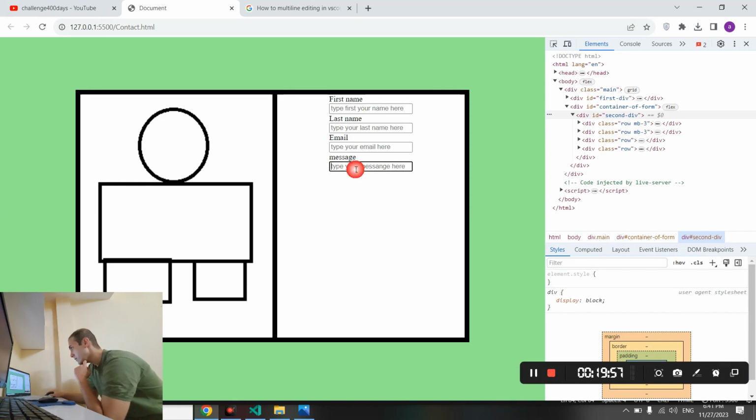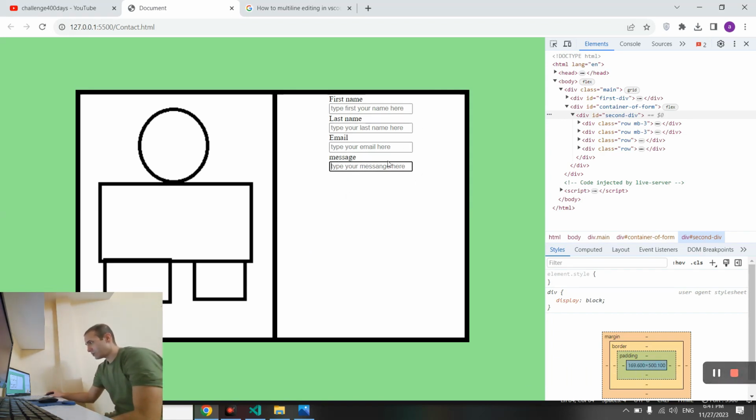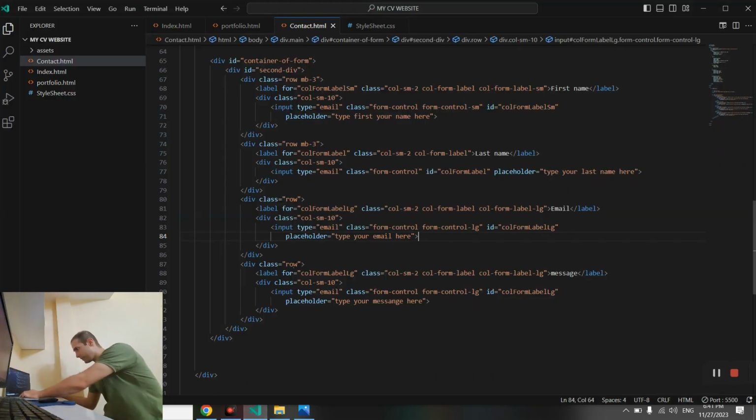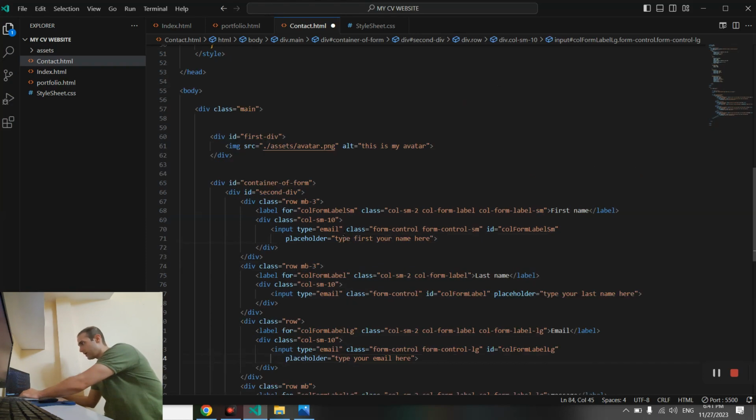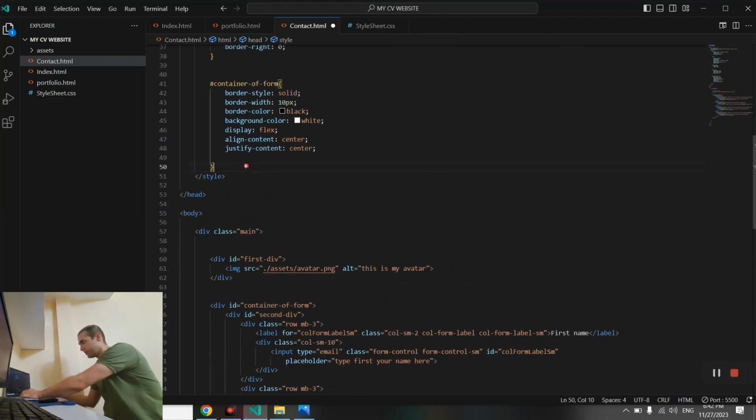And let's put it in the center and let's make this message box bigger. So let's just first of all change the size of the message box. In order to do that, we have to put another class for the message box. So we can say MB for message box, and come here to style.